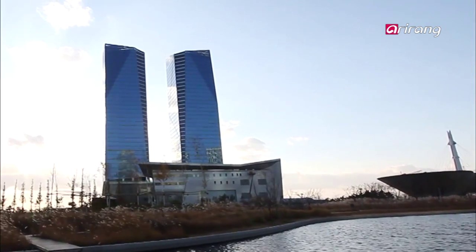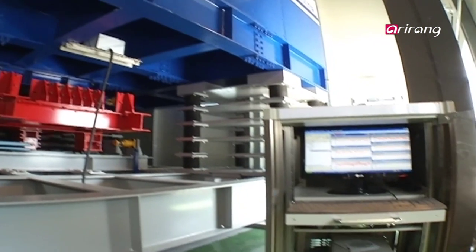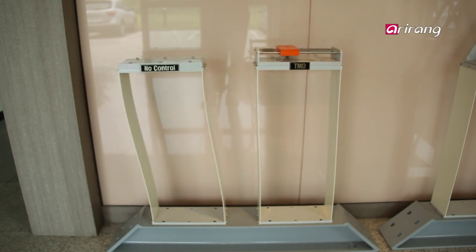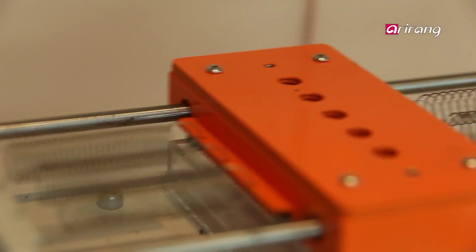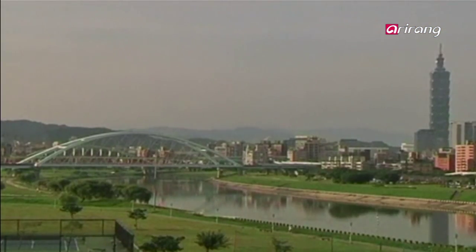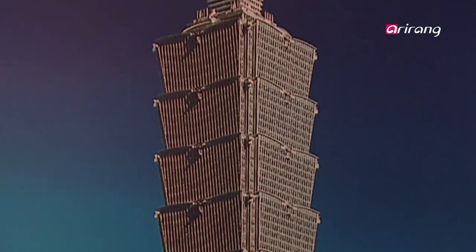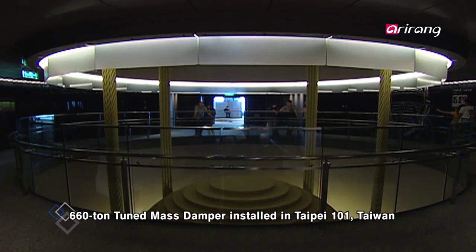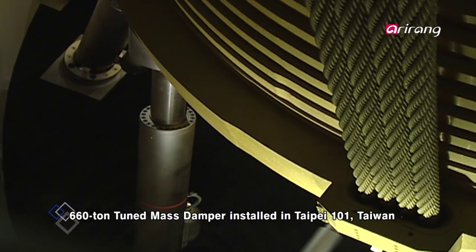The typical passive control is called a tuned mass damper, a device mounted in a structure weighing 1% less than the building and moving in opposition to the resonance frequency oscillation of the structure to absorb unwanted vibrations. The 508-meter tall landmark skyscraper Taipei 101 is fitted with the world's largest tuned mass damper at 660 tons, with the steel pendulum sways offsetting movements by strong gusts by 40%.